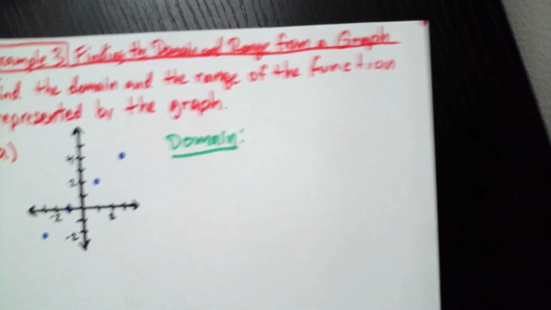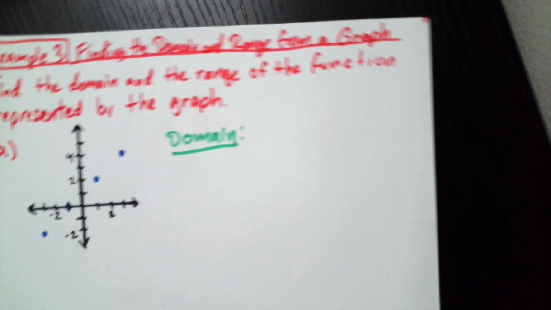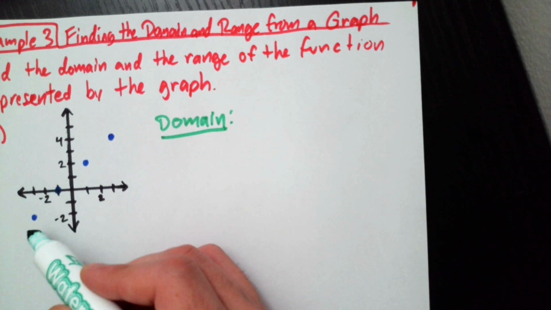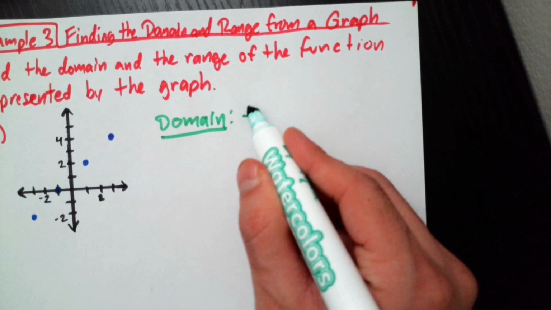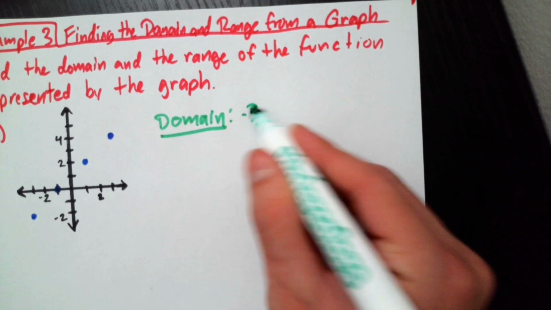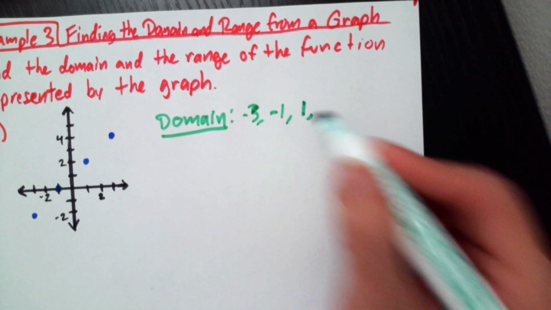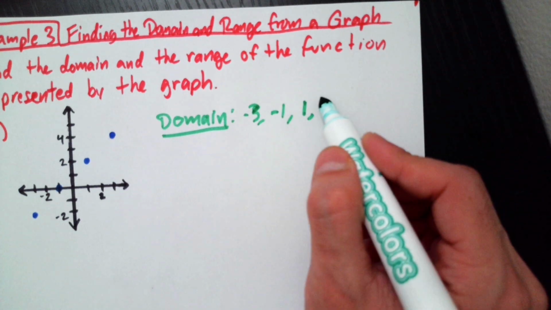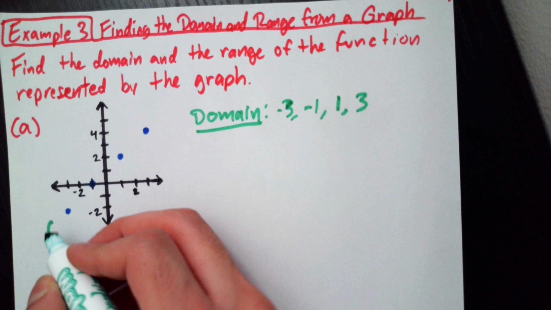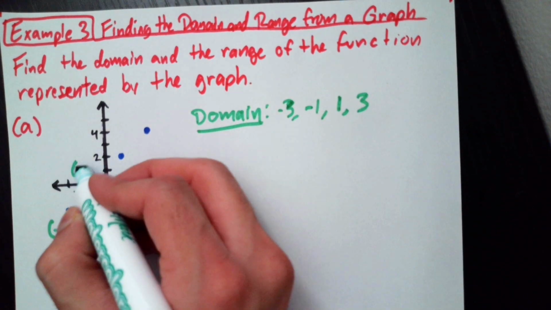So I have to list all the x values, all the x part of the coordinates that come out here. So I know I have -3. I know I have -1. I know I have 1. And then I know I have 3. So these are the only x values present. And you know what? I'll even draw the coordinates here so that we can know where all these numbers are coming from.